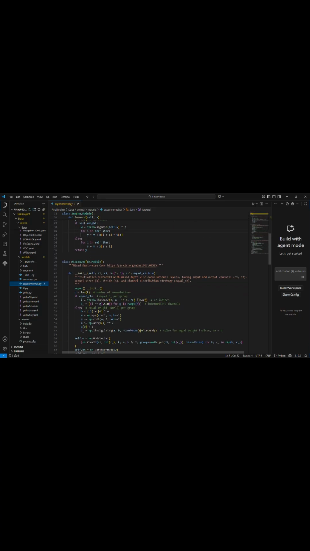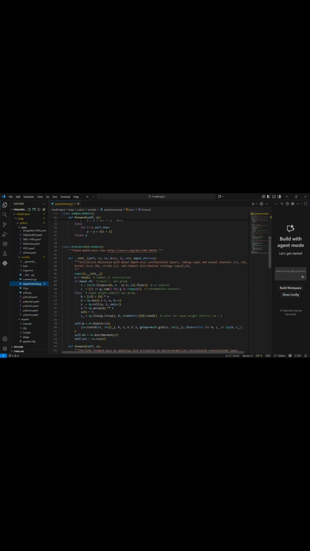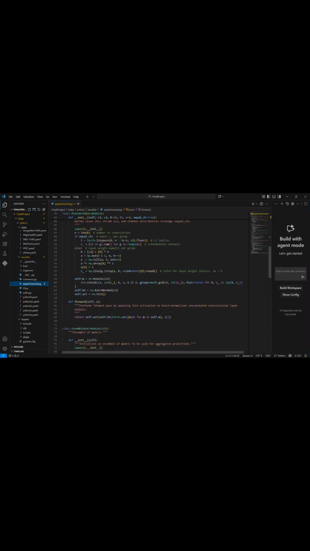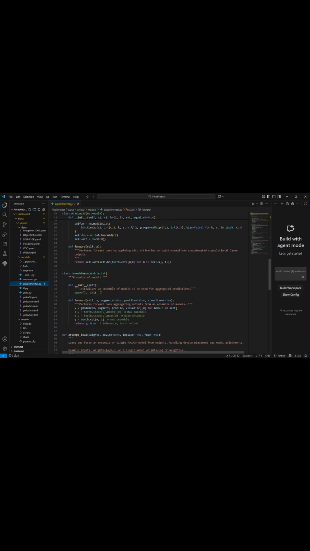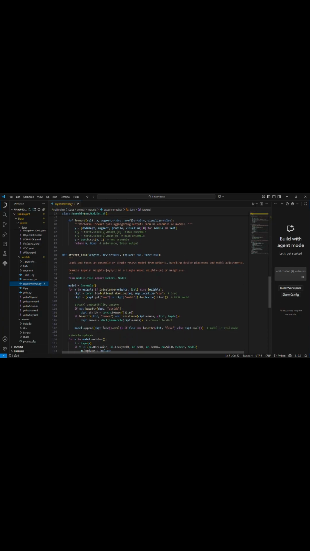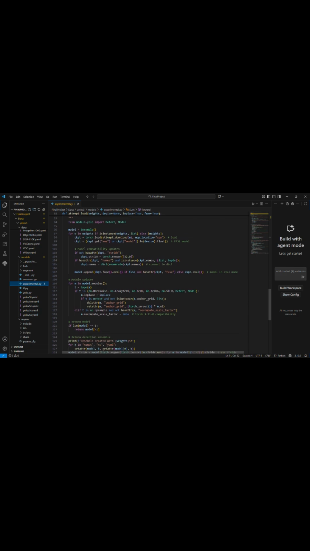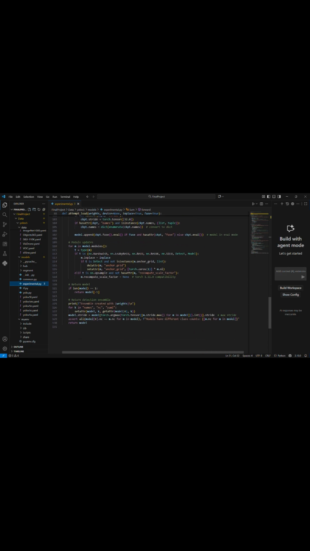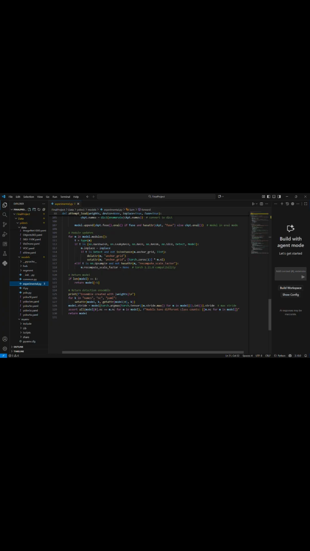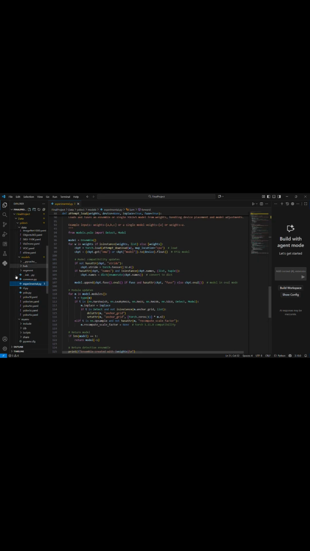Meet experimental.py from the Ultralytics YOLO project, packed with innovative tools to supercharge YOLO v5. First up, the Sum class. It performs a weighted sum of multiple layers, letting the network learn how to prioritize each layer's features for smart merging. Next, MixConv2d mixes different convolution kernel sizes like 1 by 1, 3 by 3, and 5 by 5 in one layer. This captures both small and large features, boosting detection across various object scales.